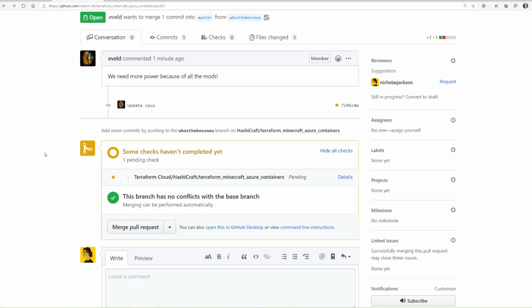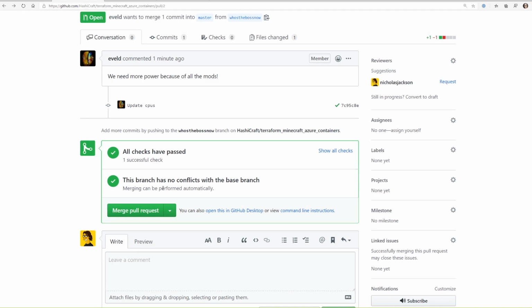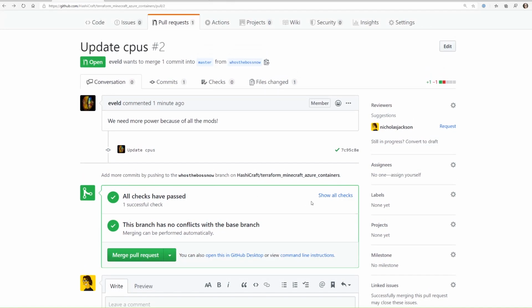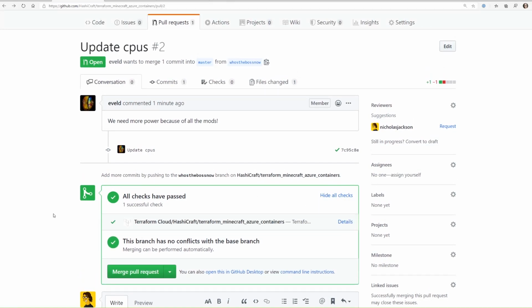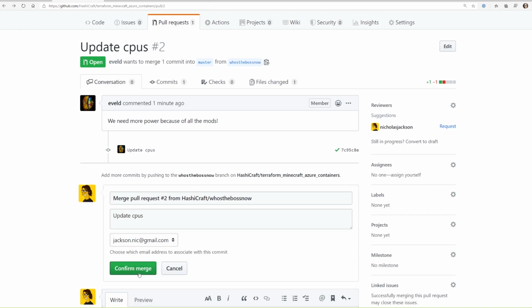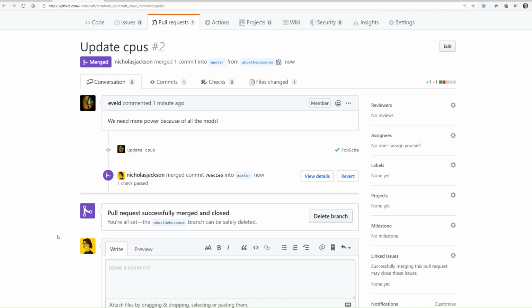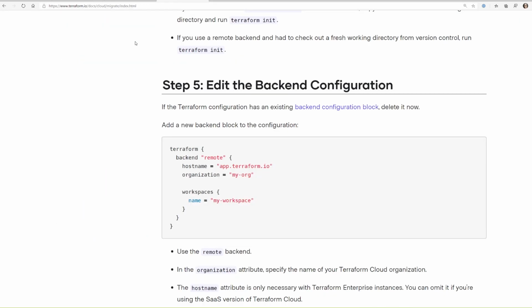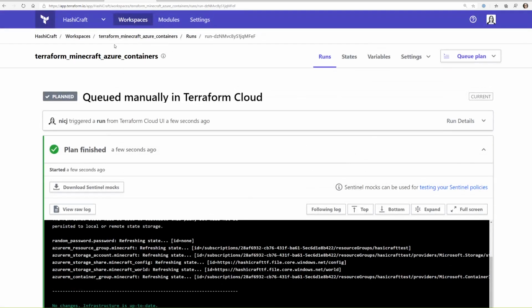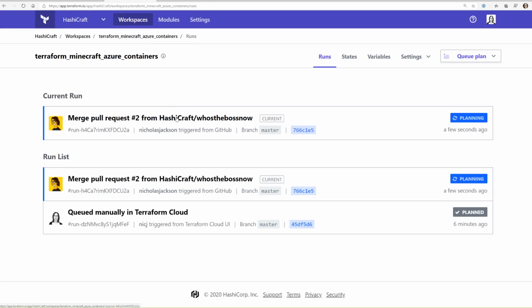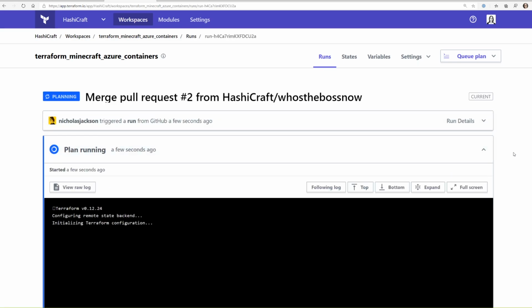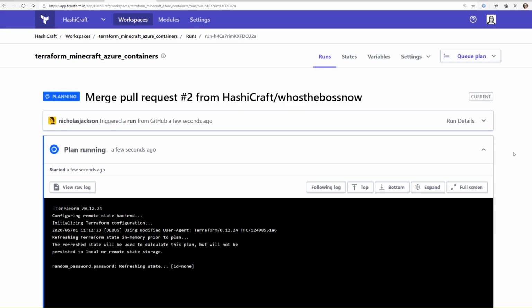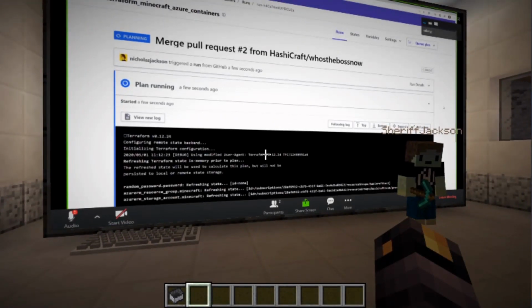Yep. So now that change is going to come back and that's going to either show me that it's approved or it's successful, right? It's successful. There's no problems with merging this branch. I've already checked the details there in Terraform Cloud and I'm happy. So I can hit that merge pull request. I'm going to confirm merging your code, which is great. If we go to Terraform Cloud again, what we'll see is that because we've done the merge, we're going to get that plan again. This time it's an actual plan, not just a check for the repo. And we're going to be able to do that apply.